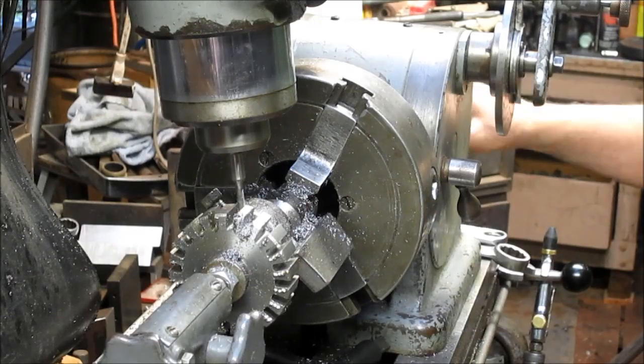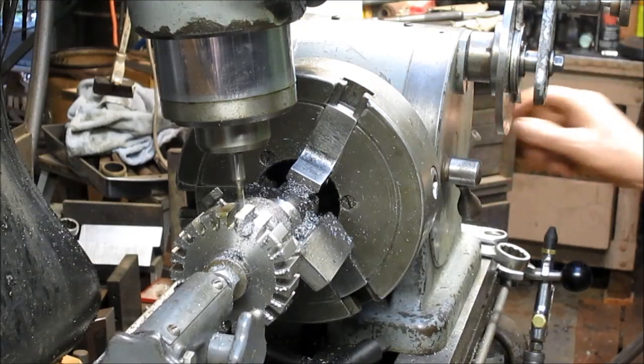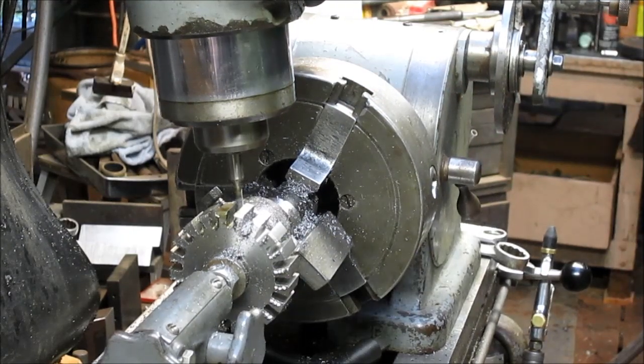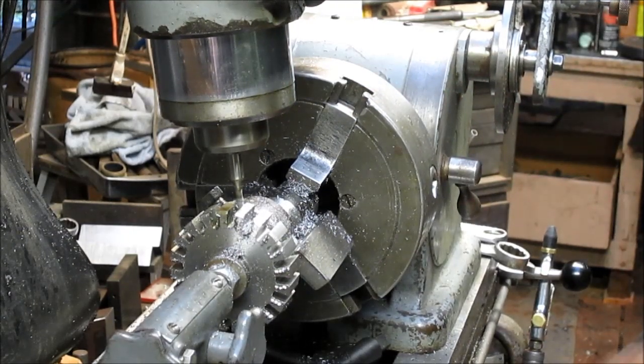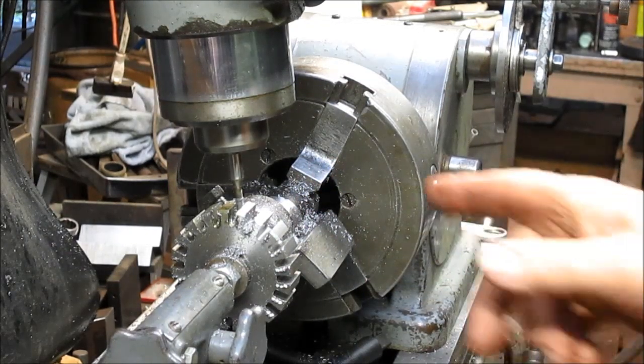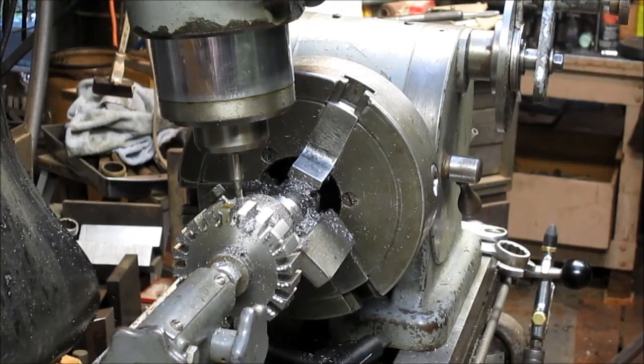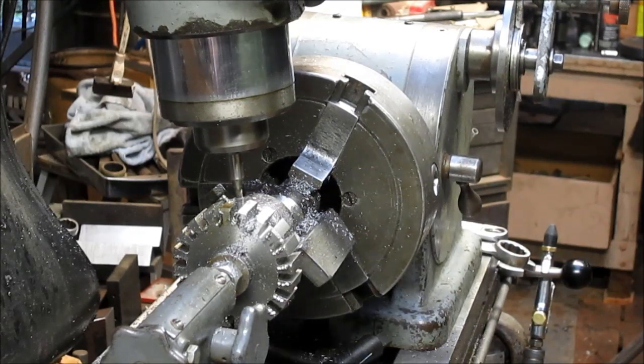At least one hopes. I'm cutting the third half of the tooth right now. So, we're just going to spin around here and cut away. And we'll do it for a little bit and fast forward, and then we'll come back as we get to the end.